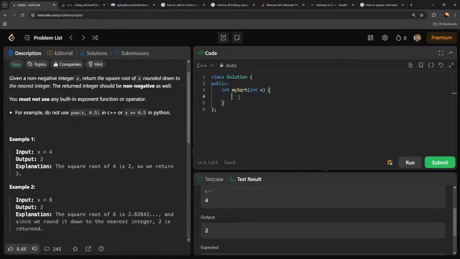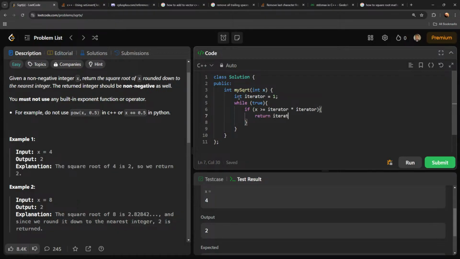So if x is greater than or equal to iterator times itself, then return iterator.